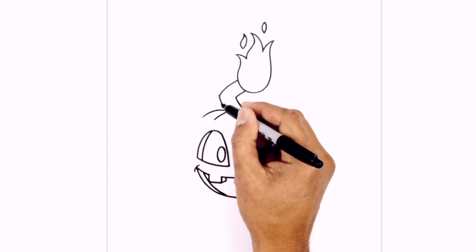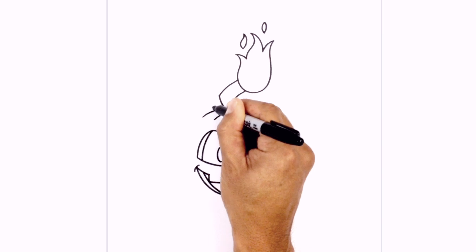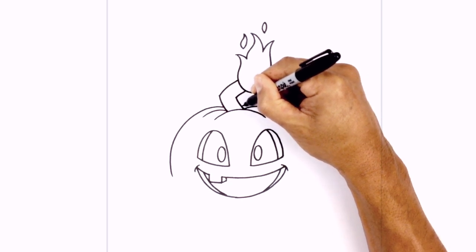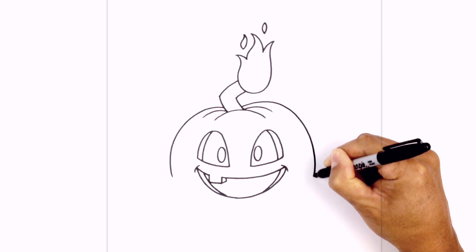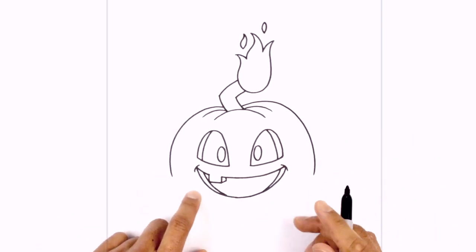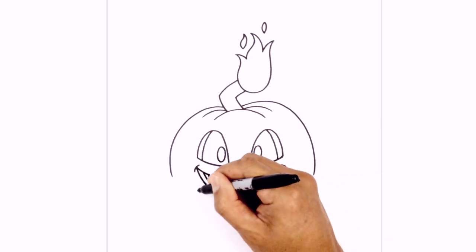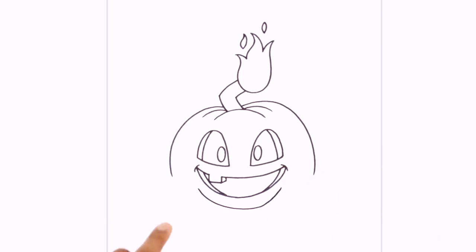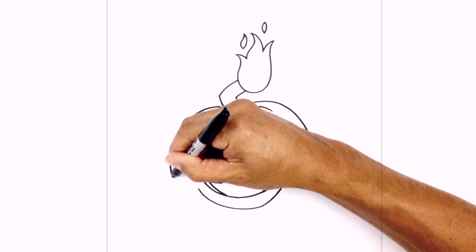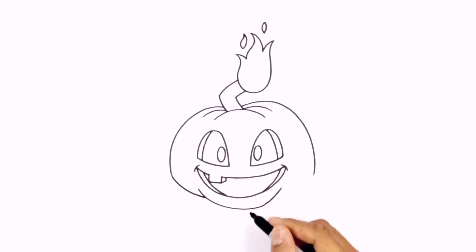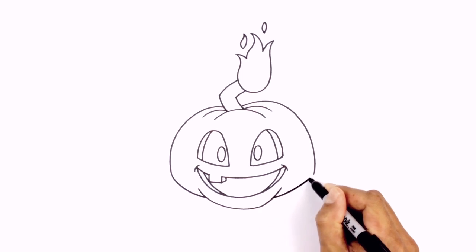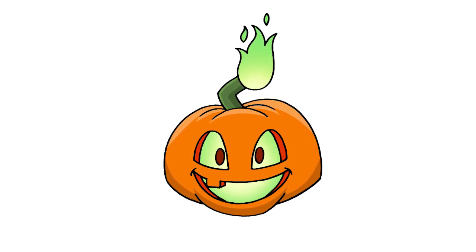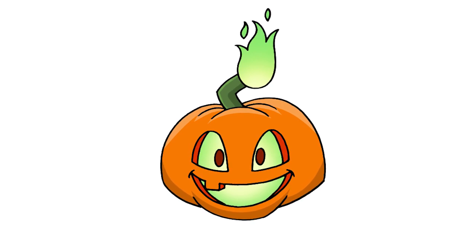Now let's start working on the outside of the pumpkin. From this point we're gonna step up, curve out and around and then just pull it down towards the side. Do the same thing on the right — going up, around and then just start to pull it in slightly. Now before I close it up I want to draw the lower lip — just underneath this mouth draw another curve, starting on the left, curving down in the middle and pulling that up on the right. These two ends are going to tuck in underneath the lip — starting on the left, just curve down and underneath, then do the same thing on the right. And that's pretty much it — there's our jack-o-lantern from Plants vs. Zombies! I hope you enjoyed today's lesson. Make sure you subscribe and check out our Halloween playlist. Thanks for watching and we'll see you again soon.